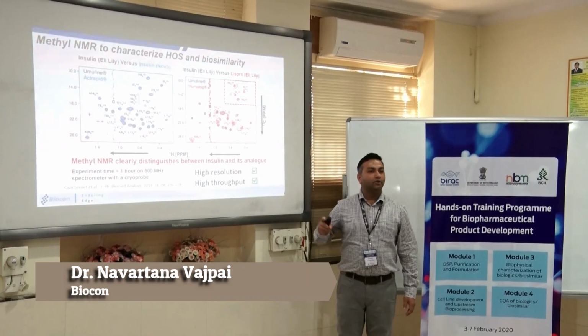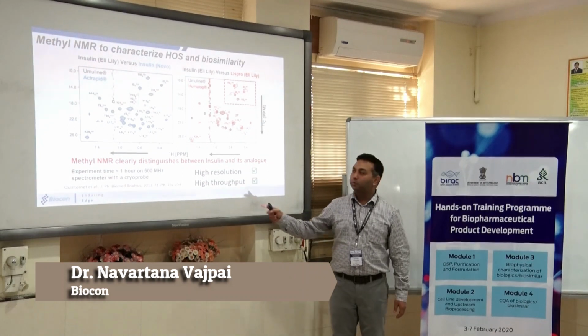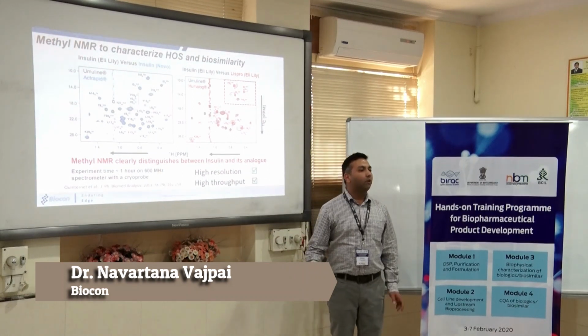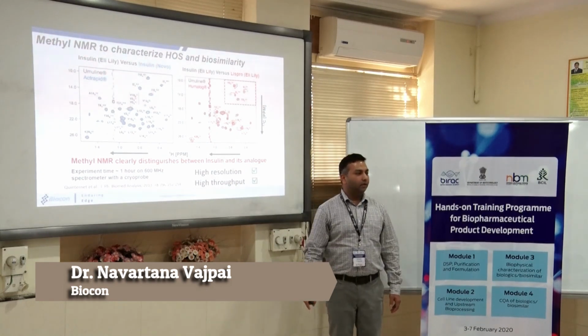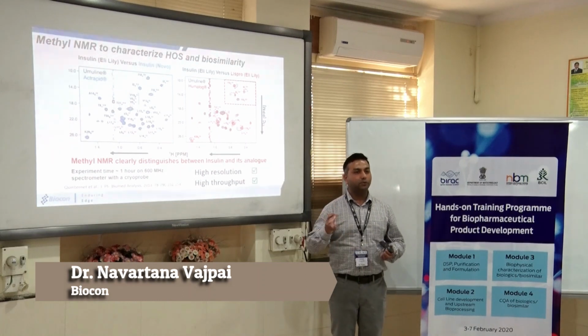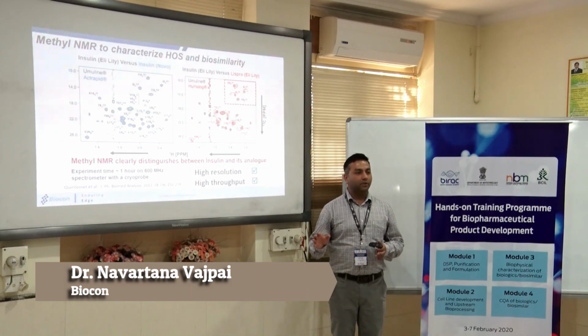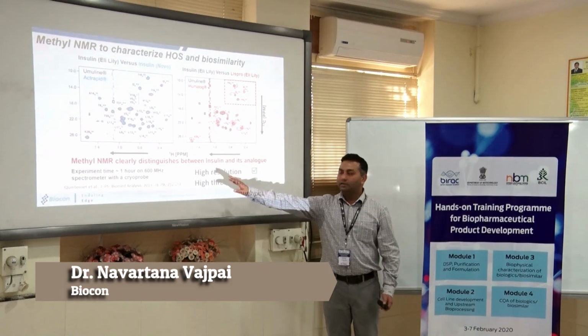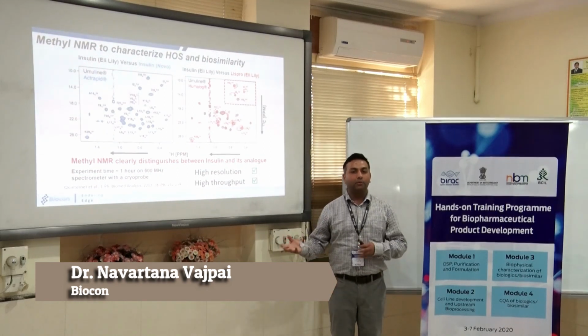So is this high resolution? Yes, this is high resolution. Is this high throughput? Yes, this is high throughput. You see, it can be run in 1 hour. It is with the cryoprobe, but the cryoprobe improves your sensitivity by a factor of 2 to 3 times, essentially 3 times. So if the cryoprobe is not there, you may require slightly longer time, but this can still be done in a couple of hours.